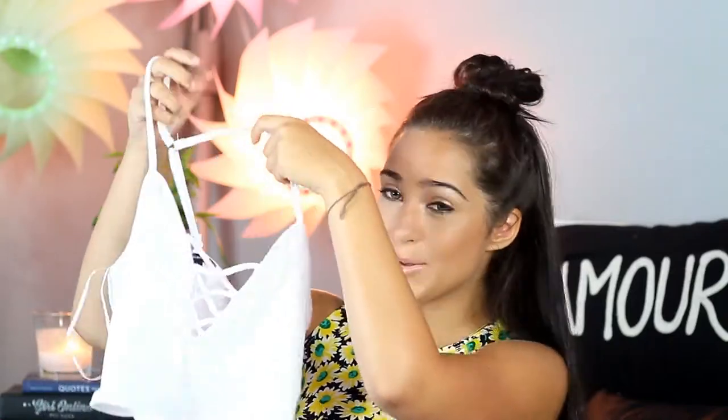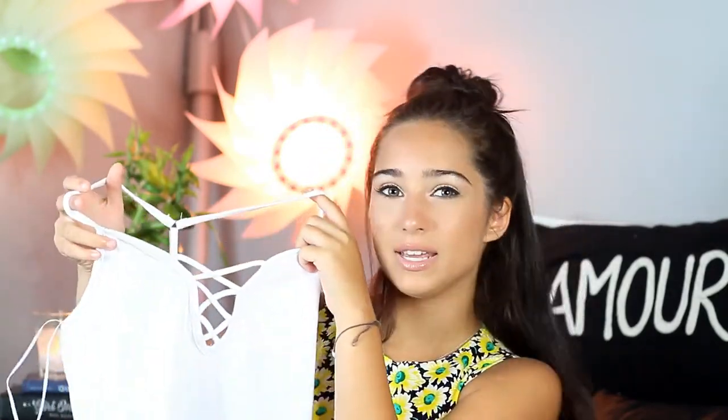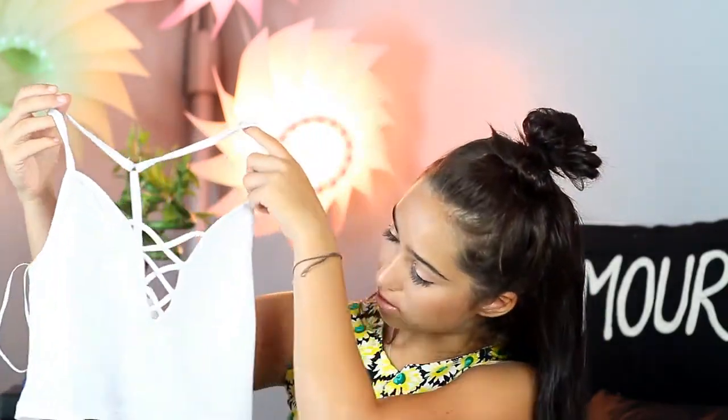Oh, I love this shirt — it was actually $3, not $6, sorry. It's a little bit scandalous, but I love it, it's super cute. I don't know if I can wear this to school, but if I can't, I'd just pair it with something. Obviously you can't wear the straps as-is because of how small they are, so I was thinking of putting a white button-up over this — that would be really cute. But I still don't know because it's a little low on the front. I just thought it was really super cute.